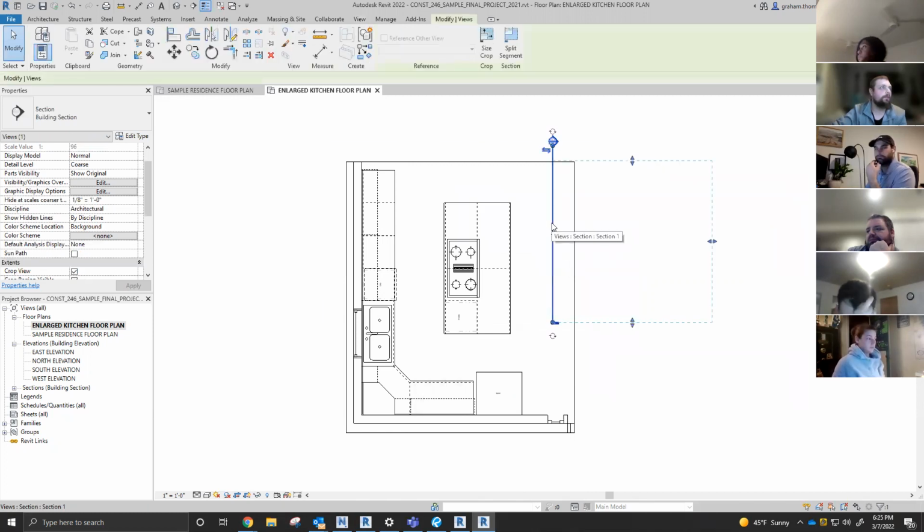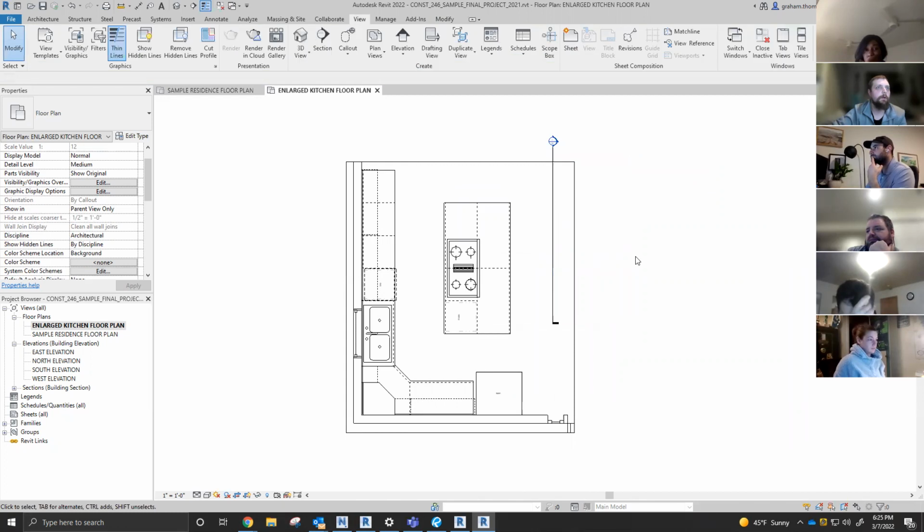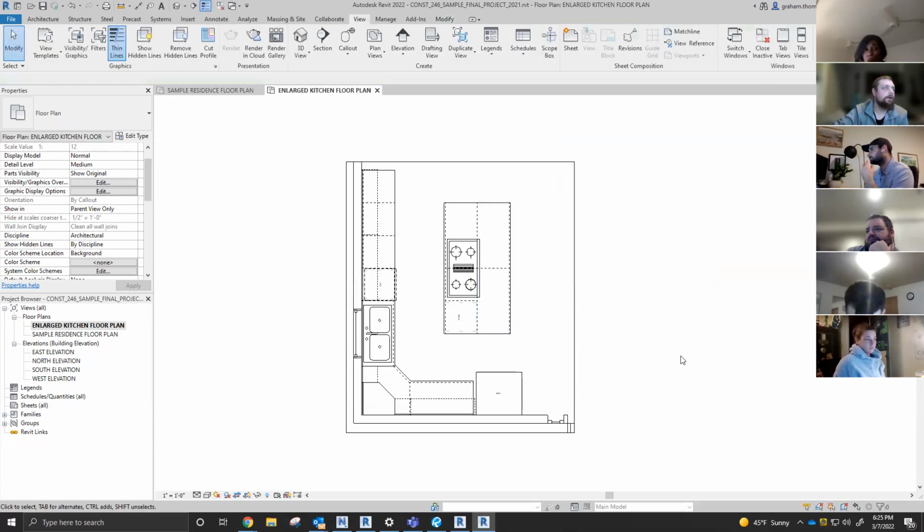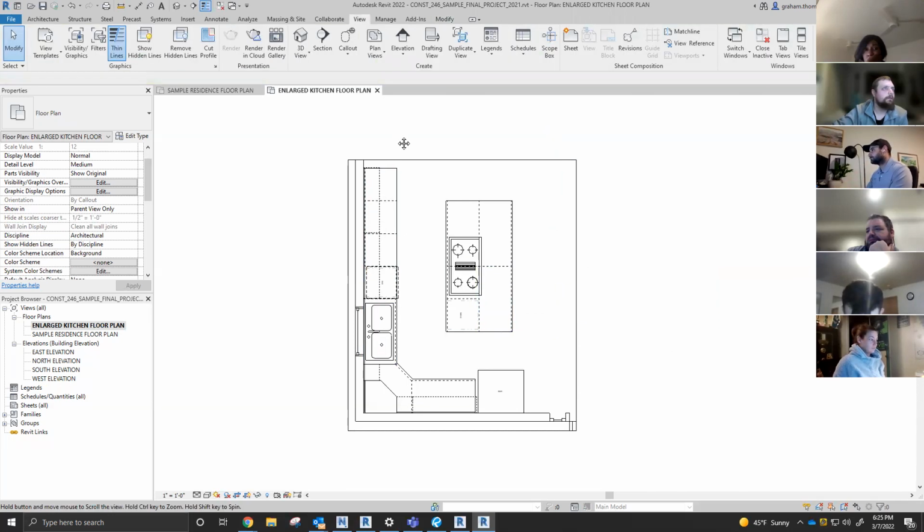And you'll notice that I see a section show up. You guys might have that, you might not. Do you guys have any sections in your projects at this point? Okay, so David's got some. Yeah, we haven't really built sections. We built a few just working sections to look at some stuff, but we haven't built anything for the enlarged view.